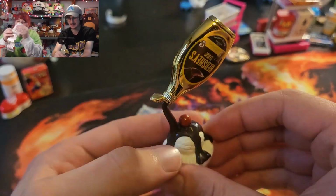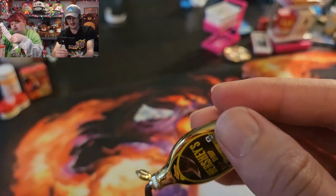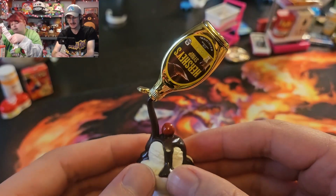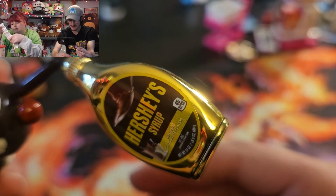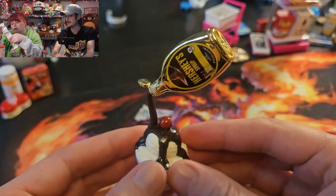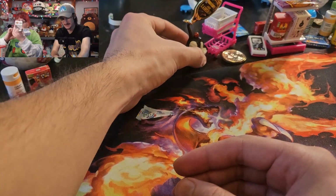Hershey's chocolate syrup is something that reminds me of my grandparents. Because my grandpa would always have this growing up and we'd use it to make chocolate milk. He still does. I haven't in a while, but look at that. Genuine chocolate flavor. Yeah, because we could have gotten the gold one or the regular one. Yeah, and we got the gold one. Which is awesome. That's very, very exciting.